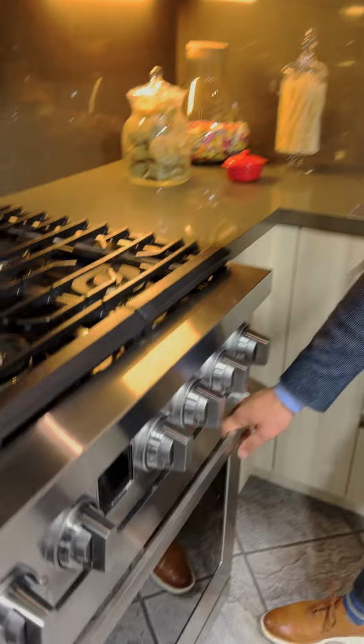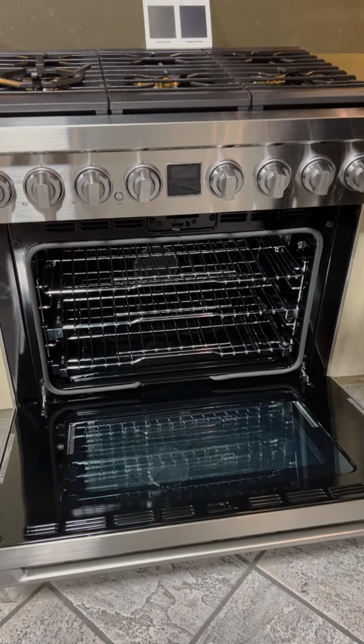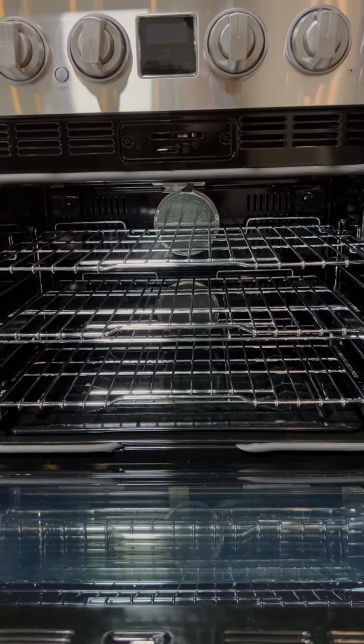As I move down to the oven here, this year, even our all gas products will feature our 4-part pure convection. This allows you to make multiple items at the same time with even heat distribution and no flavor transfer. So you can do your dessert and your appetizer in the same cavity and not have any sort of flavor transfer whatsoever. So it cuts down on your cooking time and allows you to enjoy your time with your family.